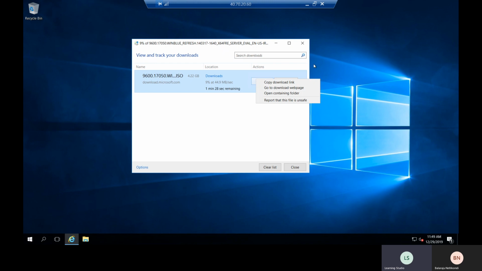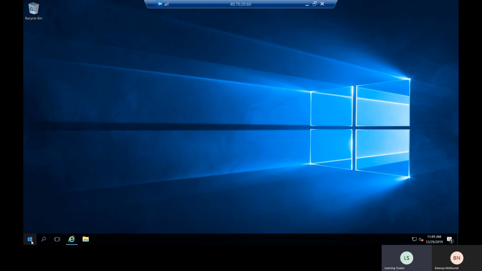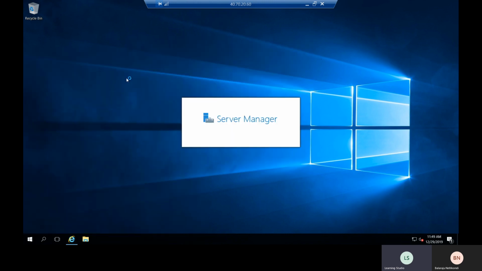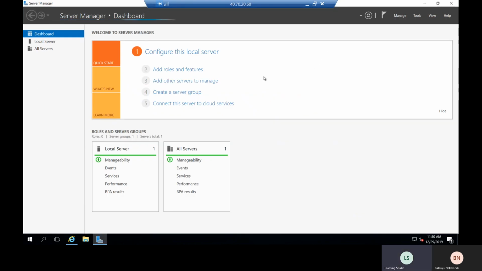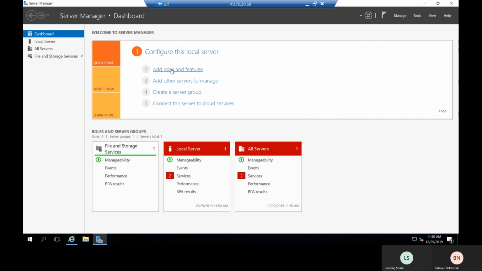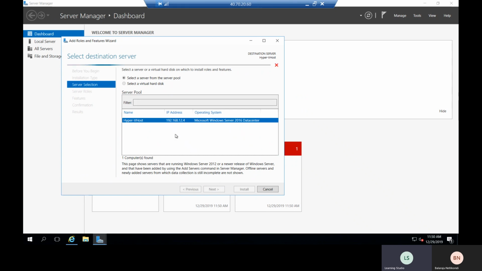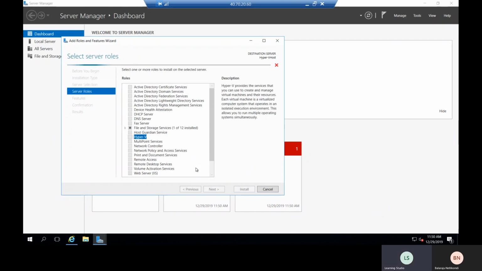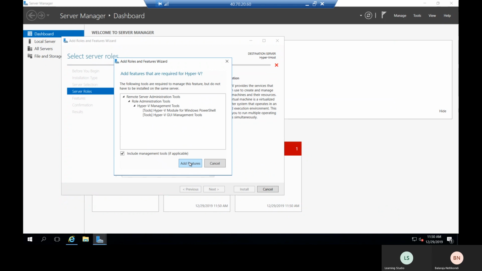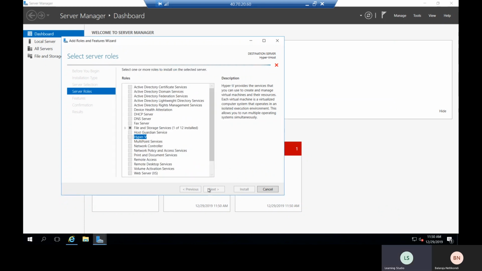Meanwhile, we can go ahead and install the Hyper-V role. I'll go to Server Manager and click on Add Roles and Features. Click on Next, Next, Next, and then select the Hyper-V role and go with the defaults.